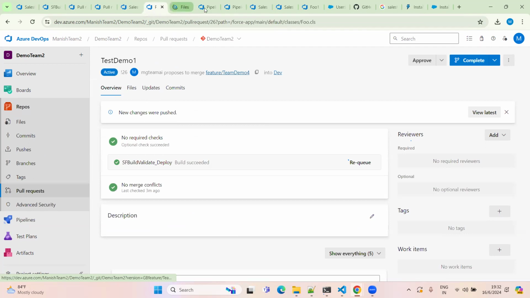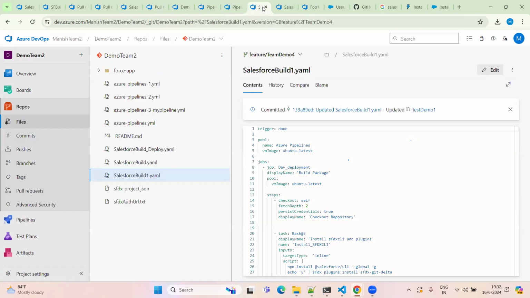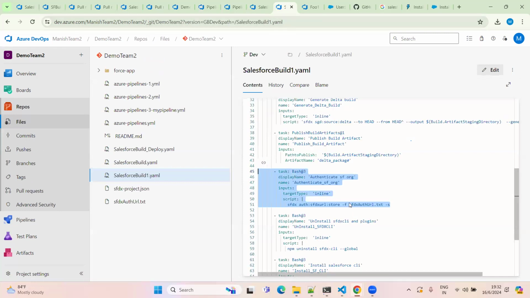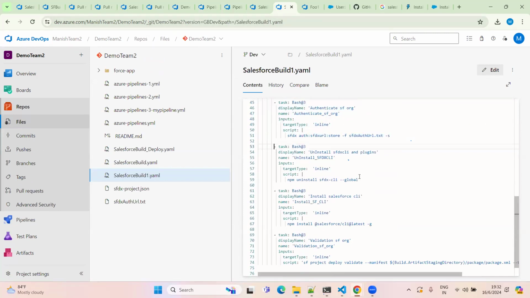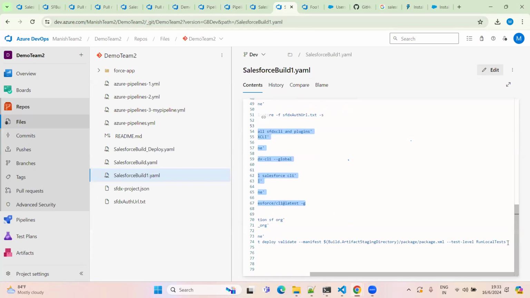Now I will quickly do the validation. You will see now something here when I do the validation. These are extra steps I don't want to utilize. Install SFCLI, I already took the latest one, so I will skip this part. Okay, this one. Now this is the final step.